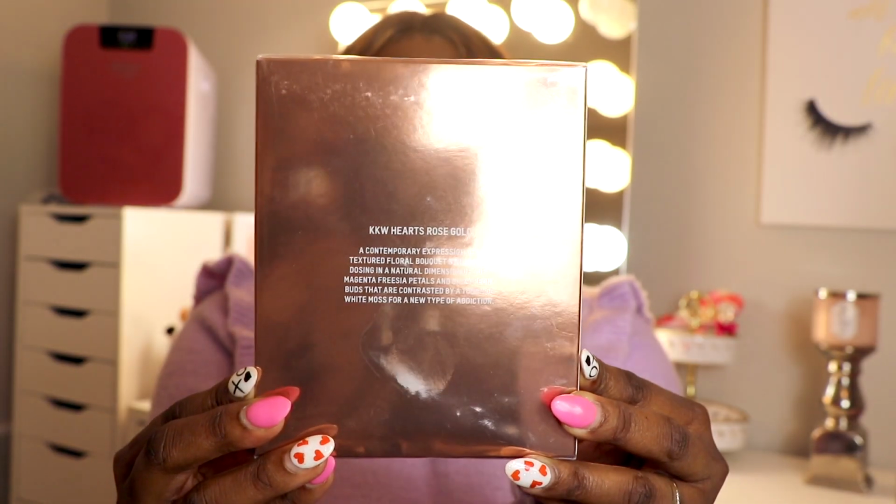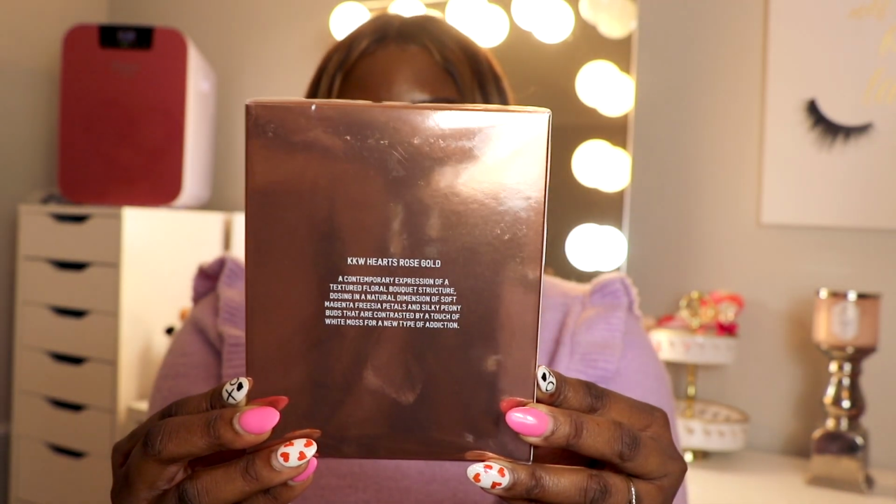So here on the back of the box, it says: a contemporary expression of a textured floral bouquet structure, dozing in a natural dimension of soft magenta freesia petals and silky peony buds that are contrasted by a touch of white moss for a new type of addiction. So I love the wording, very, very sexy. So let me go ahead and open it out of the box. Okay.